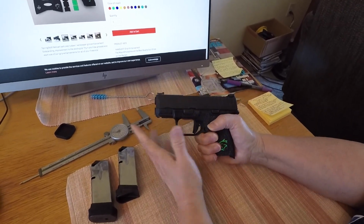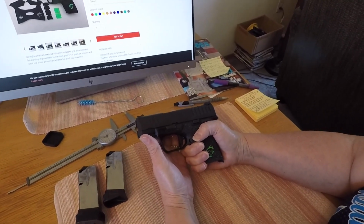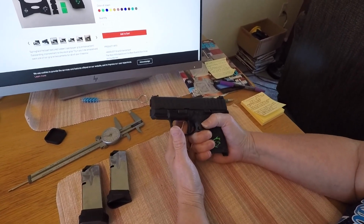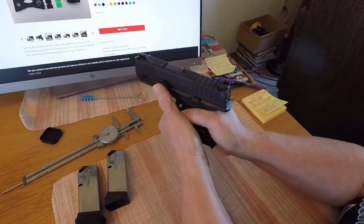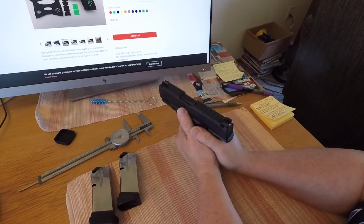And just keep in mind, when you do try it out, it's going to be a little snappy for you. And because it's only a 3-inch barrel, it's pretty loud. Yeah, and use good hearing protection. When I say snappy, I don't want to say it hurts. It doesn't hurt if you're holding on tight. It's just got a lot of snap to it. It flips. And you'll see that in the videos.